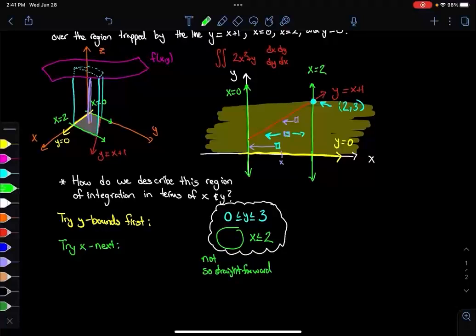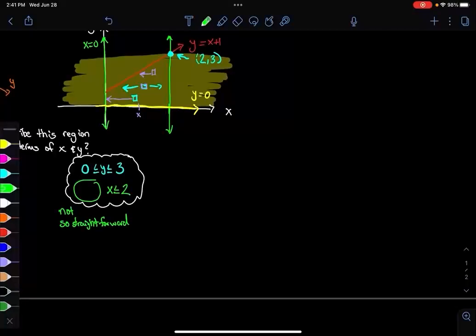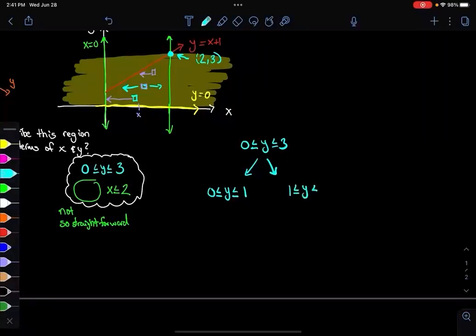But hopefully we remember that back from Calculus 2, we tackled problems like this all the time. So here's what I'm going to do. I'm just going to write out the solution, and then I'm going to talk about it. So we still need to bound y from 0 to 3, but instead of going all the way from 0 to 3, we're going to break this down into smaller sections. I'm going to do two separate little trappings here. I'm going to trap y from 0 to 1, and then I'm going to trap y from 1 to 3.